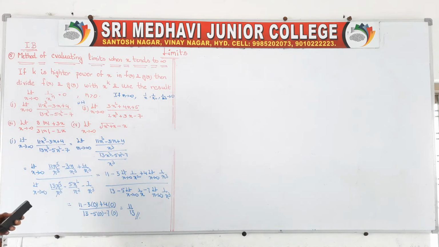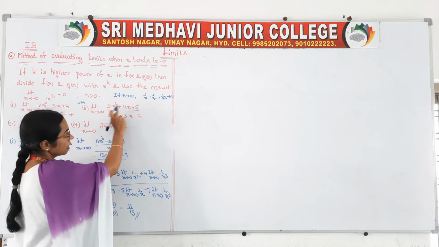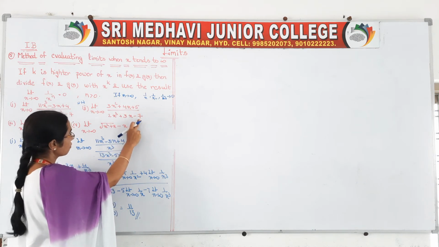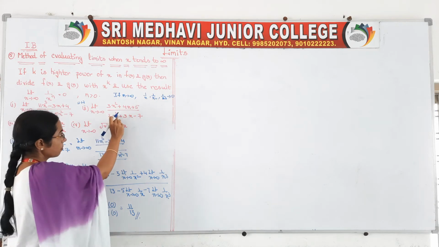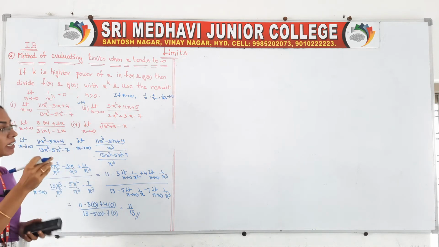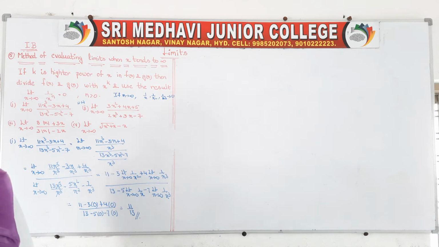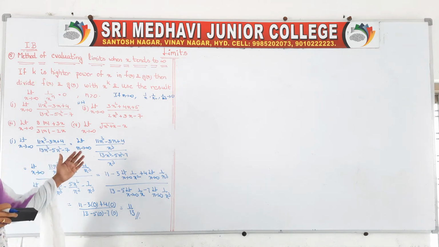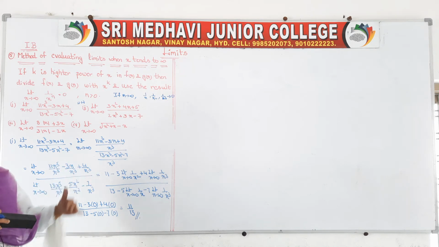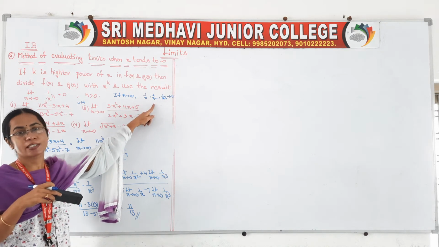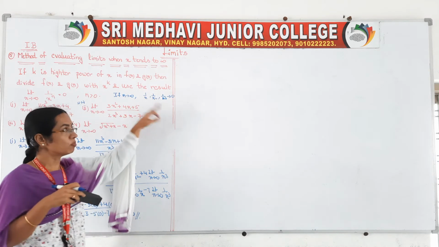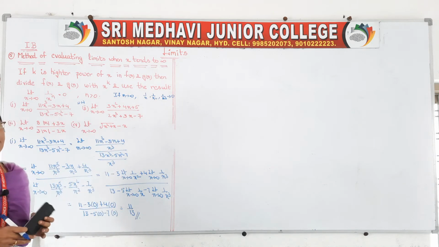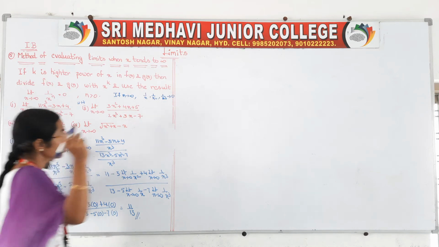So how we have to solve means observe carefully. Here this is your f of x form, this is your g of x form, and x tends to infinity. Whenever problem is like that, first of all we have to see higher power, right? So your higher power is 3. So you have to divide your f of x and g of x with x cube. After that you split it and apply the limit separately, and then you apply this standard result. Whenever x tends to infinity, 1 by x square, 1 by x cube tends to 0, you will get your required answer. Now come to the third question.